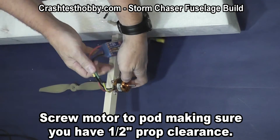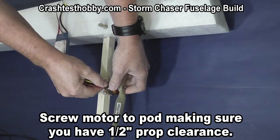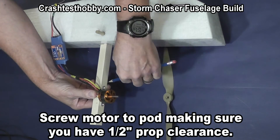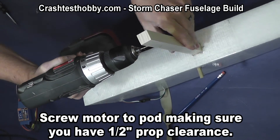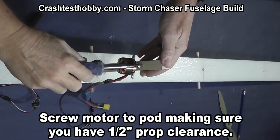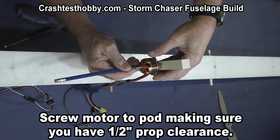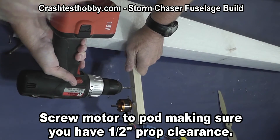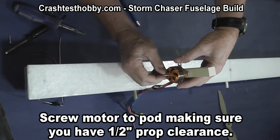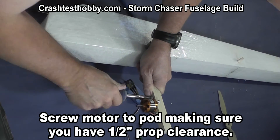This motor is a 35-36 I believe, but I use 35-30s and 35-36s, running a 9-inch prop here. You can run a larger prop too, up to 10s or 11s — we've given you enough posts to do that. I make marks on where I'm going to put the screws. I usually like to put one screw in first and see how the motor looks sitting there, then put the bottom screw in afterwards. I've only been putting in two screws and as long as I've got a very good grip on those screws, or even using small bolts, I've never had trouble with the motor coming loose.